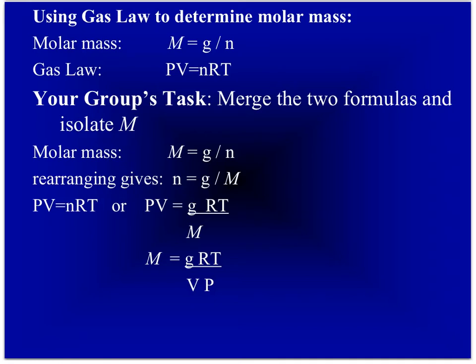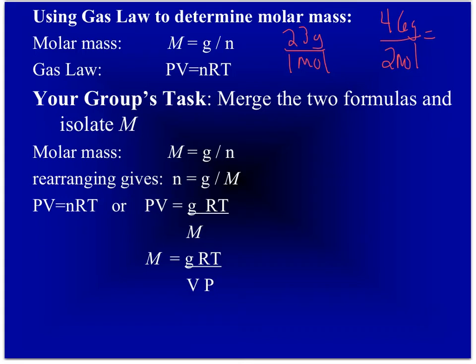Okay, next type of problem will be trying to find the molar mass of an unknown gas, which obviously would be useful in determining the chemical formula of it. So let's get started. First of all, molar mass, remember, is grams per mole. So if we have sodium, sodium weighs 23 grams per mole, and that's just 1 mole. If we had 2 moles of sodium, those 2 moles would weigh twice that, 46 grams. So the molar mass is always going to be 23 grams per mole for sodium.